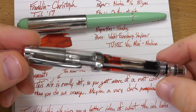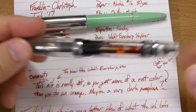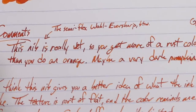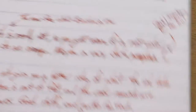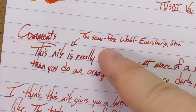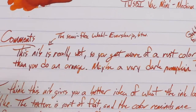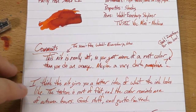You can see the ink sloshing around in the barrel; it looks very nice. You can definitely tell it's an orange and not a red, although on paper from this big Wahl Eversharp nib — it is really wet — so you get like a rusty sort of color, as I note there. I didn't say which nib this was, and then I put my hand on it before it was dry. It doesn't have a particularly long dry time, but this is Rhodia paper, and Rhodia paper does take forever to dry with just about everything.